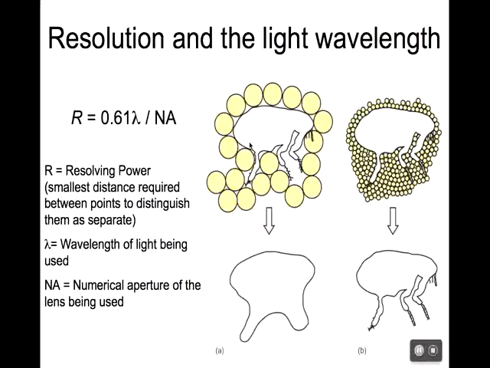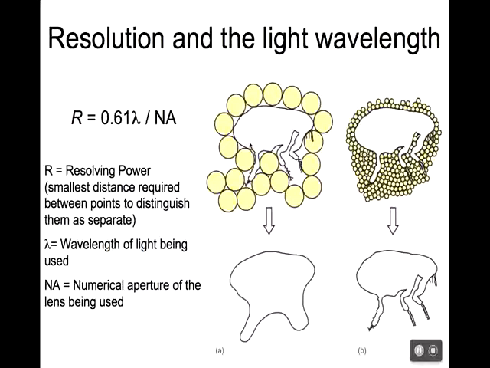Diaphragm, then it goes through the condenser lens that condenses that into a solid beam. The light then passes through the specimen, goes through one of several different objective lenses. The objective lenses magnify that image by differing amounts depending on which objective lens you have in place. The light then passes through another lens system, the ocular, on its way out, and then eventually into your eye. So that's magnification in a microscope.